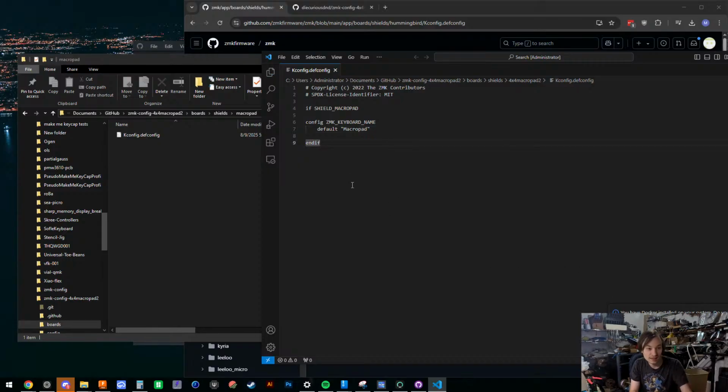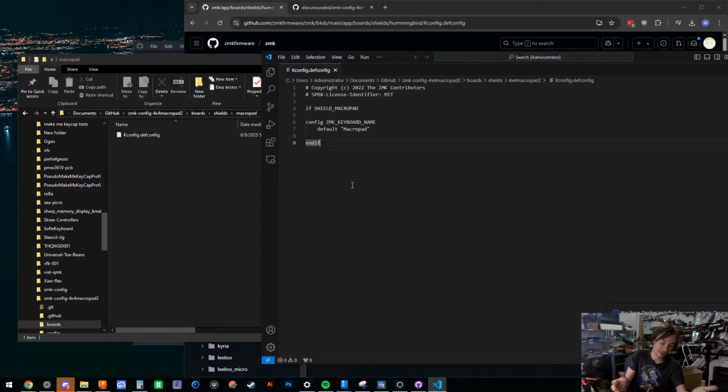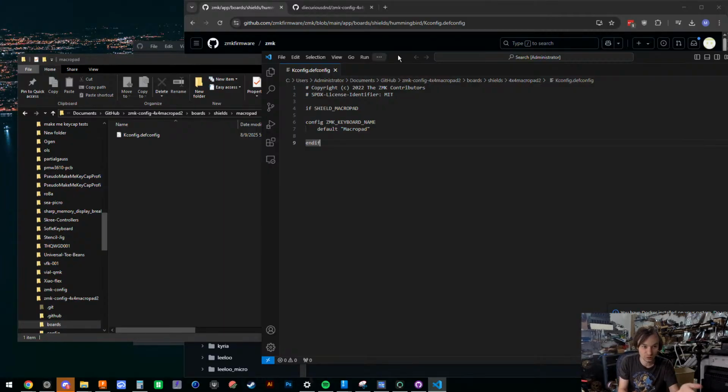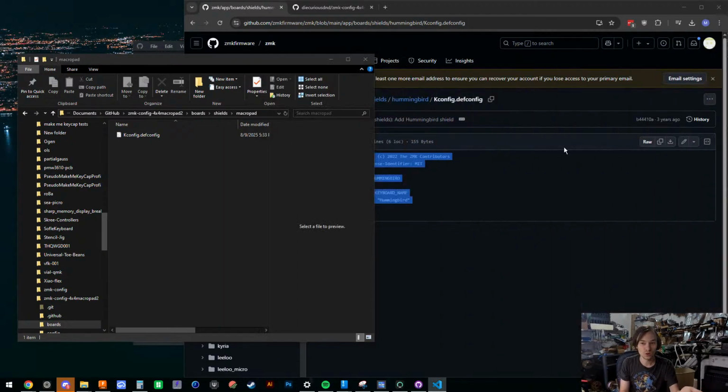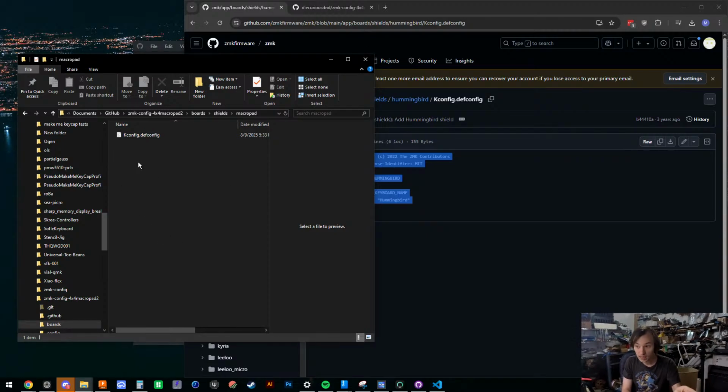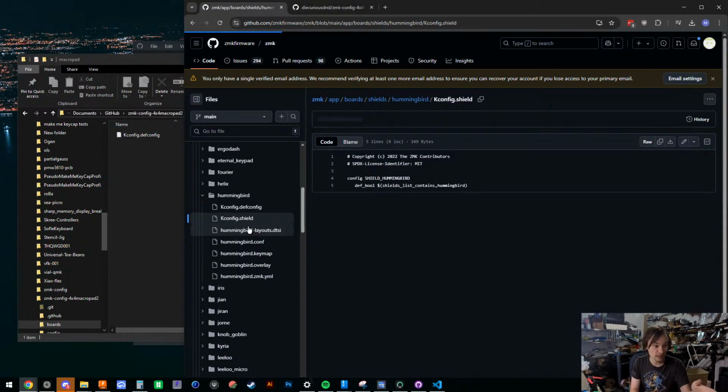Right. Then I save it, and if you're using WordPad, you can do the same thing. It doesn't matter what you're using to edit the files. So I have this one, and this one looks good. So this Kconfig file now is done. We'll move on to the next one.